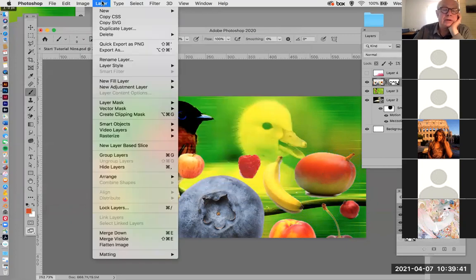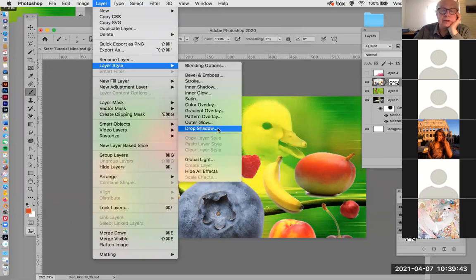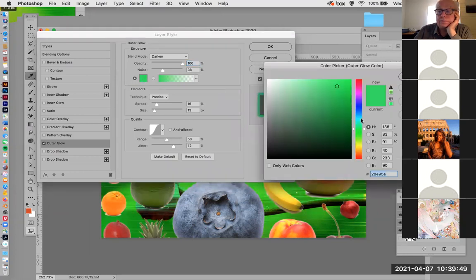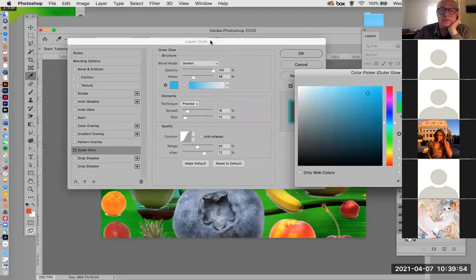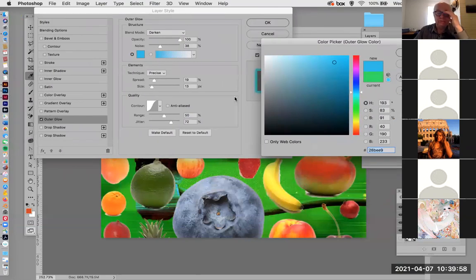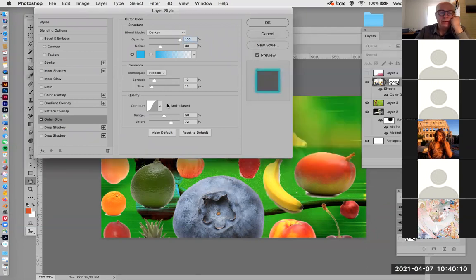Layer, layer style, outer glow. Blue. My screen's not big enough. Opacity, noise, size.